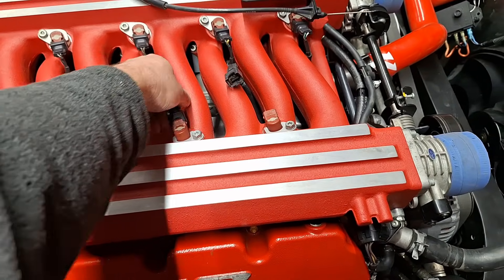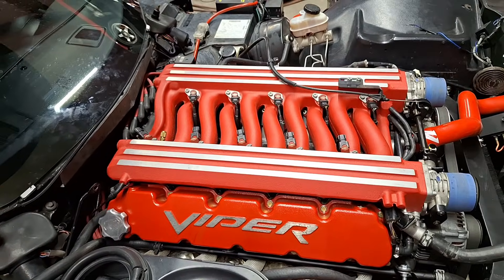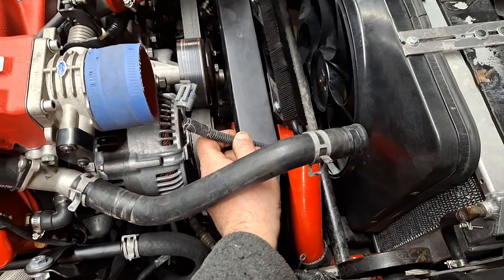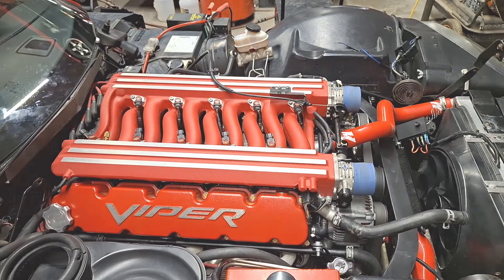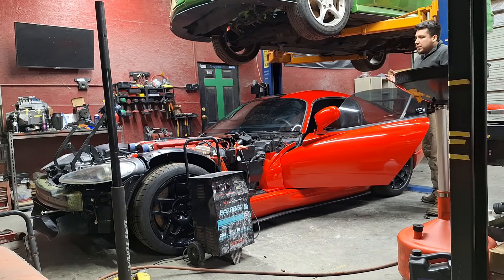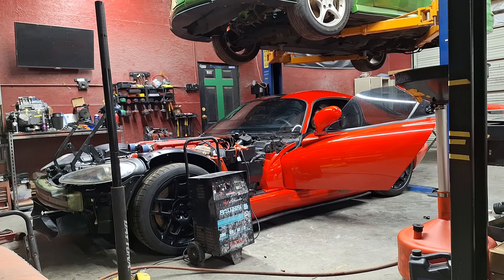Hooking all these up - it's a V10. Now it should fire. I'm gonna put the tripod on and see what it does, make sure there's no leaks, check oil pressure. It might run kind of sloppy since I don't have the air box - the intake air temp sensor might throw it off and it's kind of cold out here, but it's just for initial fire up. I already did the priming on the oil pressure - we already had 40 psi just from cranking. Fuel pressure should already be picked up, so I have a feeling it's just gonna light up.